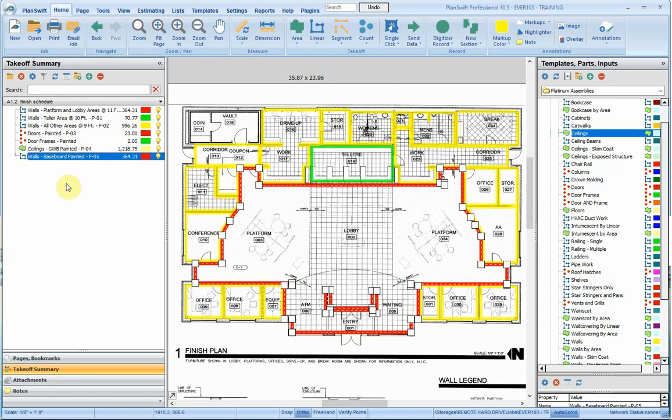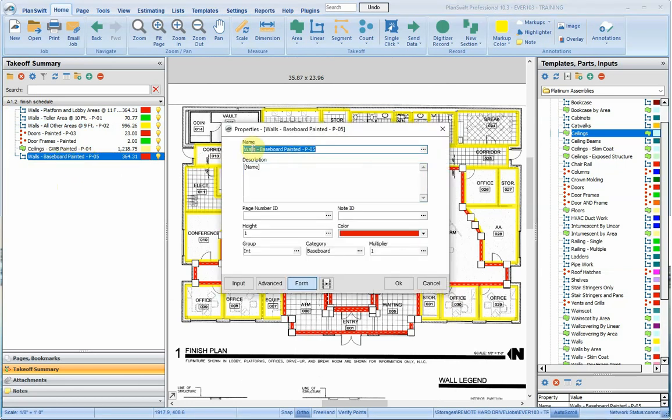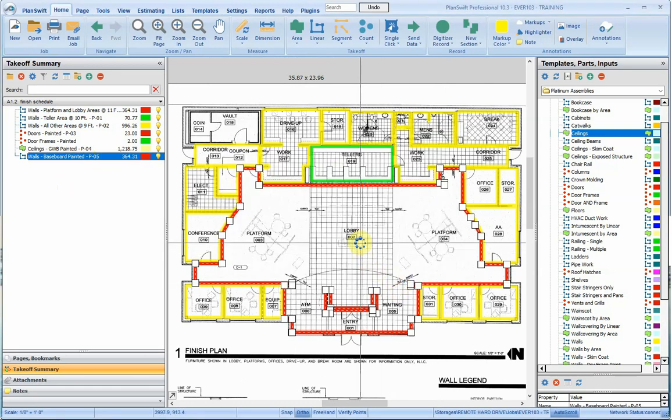Now can you imagine if you did a very large hotel where all the rooms in the units also got baseboard? That's thousands of lineal feet. You don't have to measure. Just copy that line item and paste it into a different one, change the descriptions as we have shown you here to whatever you want the description to be, change the height to 1, change the category to baseboard, and you are done. That will save you tons of time.